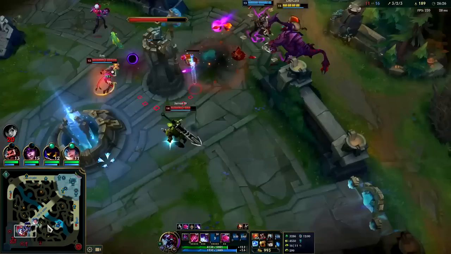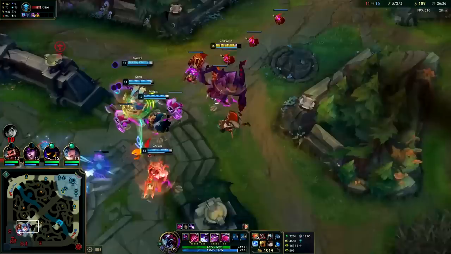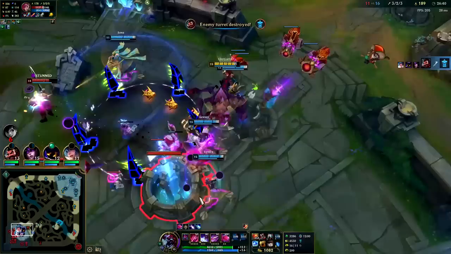Heartsteel's at 800 bonus here. Warmog's, I wouldn't say it's one of the worst items in the game, but it's one of the worst. It's not quite worth it. Like, we could definitely pick it up on this build at some point, but it's certainly nothing you want to rush first, second. Get Silence on her.